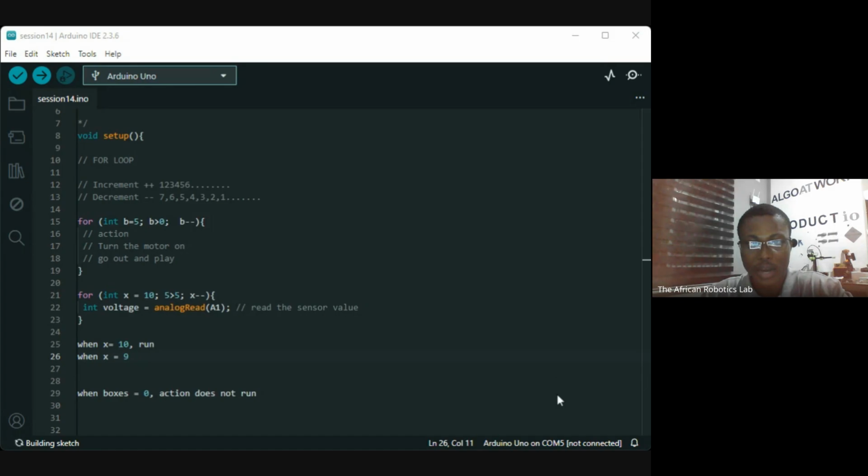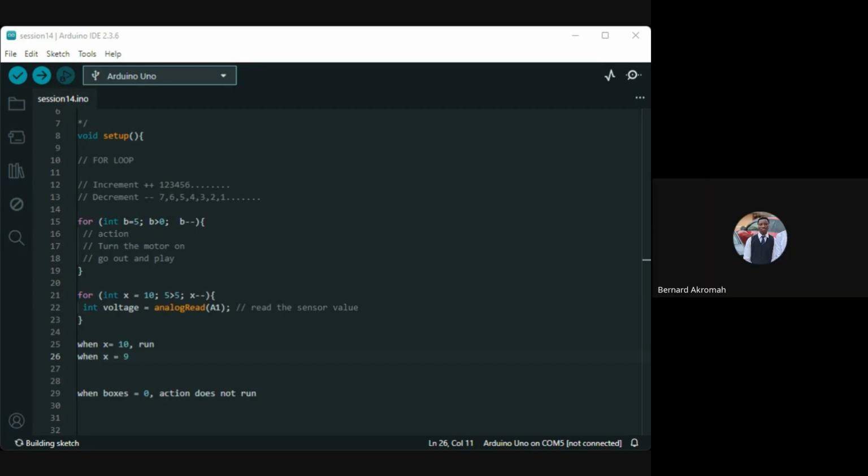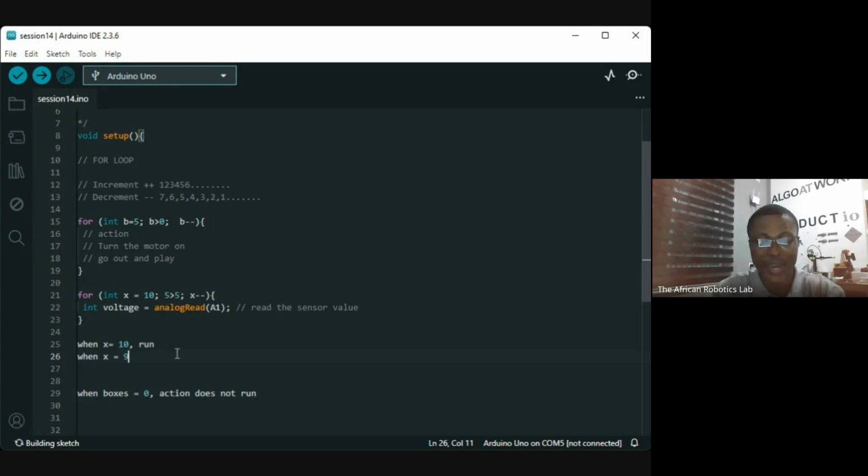Okay, I believe you may have a system issue, but Herbert, you can go ahead. Anyone can pretty much go ahead. Herbert, Agnes, Rodi. Okay, Bernard, let's go. When x becomes equal to 9, is 9 greater than 5? Yes, sir. Yes, so the action is going to run.